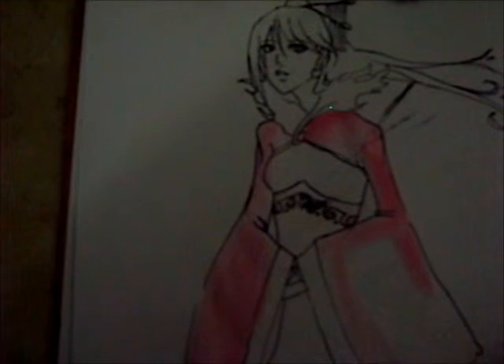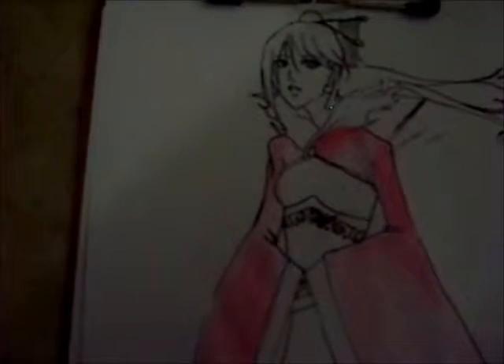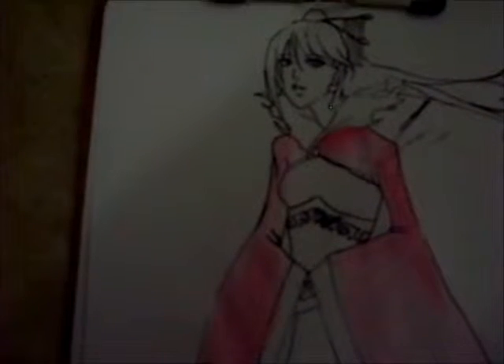Basically, what you need to start off with when you're actually doing the watercolor is to take a big brush and start off with the larger areas first, very diluted with the watercolor — lots of water, basically. Of course, you have to have a cup of water with you when you're doing watercolor, otherwise it wouldn't be called watercolor.